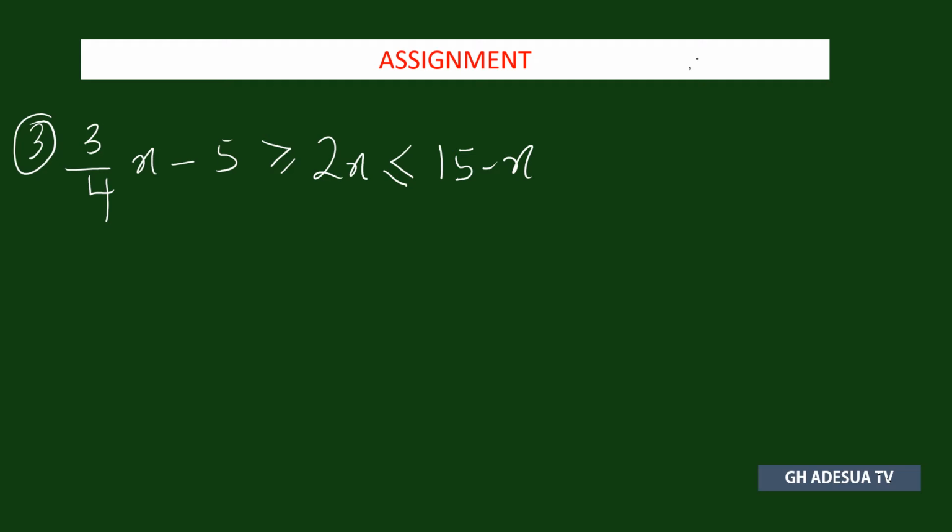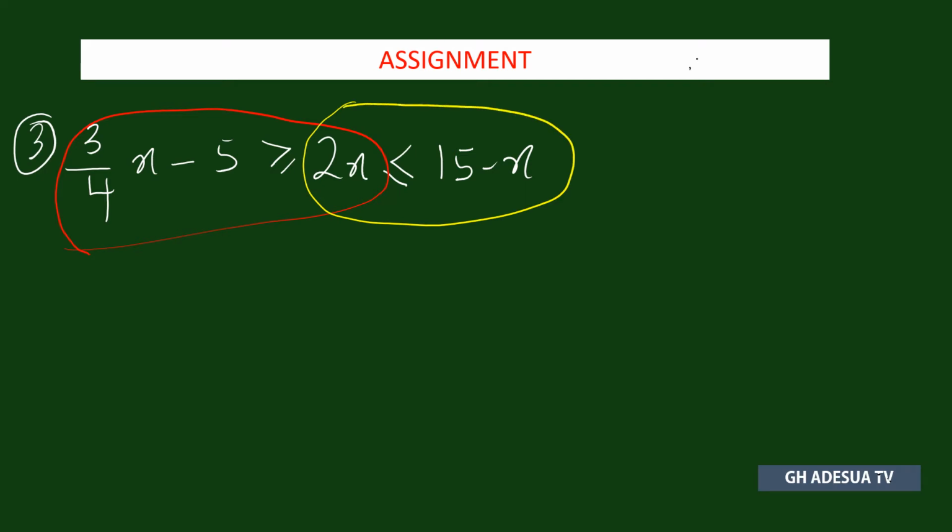Now, in the third question, we are supposed to solve the following. But I realize that all these have a double inequality. Just like we were trying to do the number line, in this one too, we'll split it into two so that one inequality forms an equation, we solve it, the other inequality forms an equation, we solve it, then we bring them together. So our first step is to do the split. So this would be 1, and then the other one would be this.